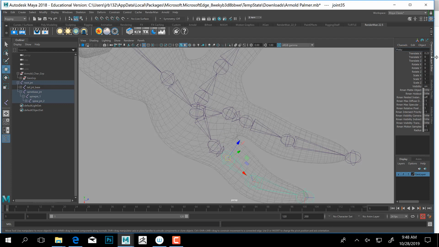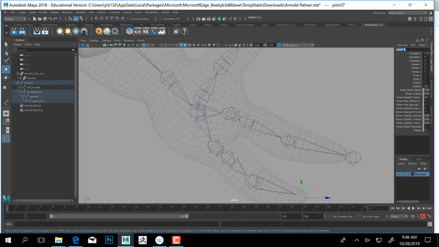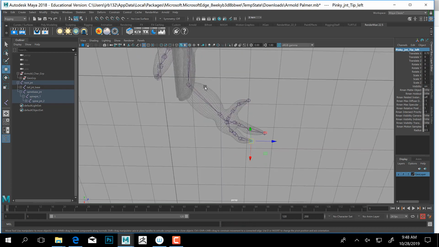Pinky joint 1 left. All right, now 6 more times.